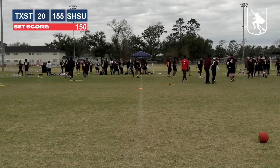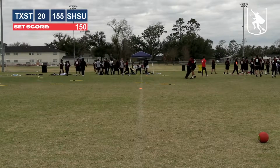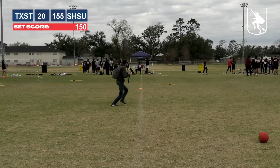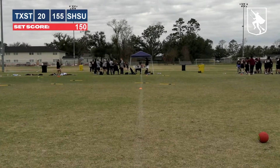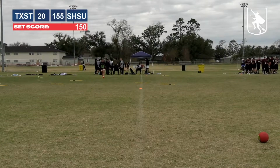So much fun to watch. Love to see the physicality. Just two very athletic, very well coached, very disciplined teams, and it was definitely a fun game to watch. With that, Sam Houston having a lot to celebrate. Great defensive performance. Their offense doing pretty good too. Great catch by Dorsey too, putting in a lot of work in the start of the game on offense and being able to finish the game off for his team. That must feel really good. Certainly.